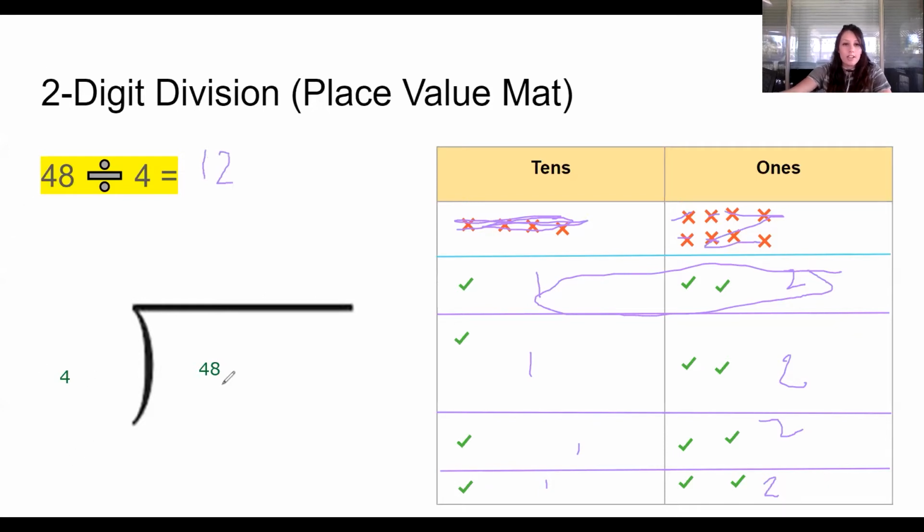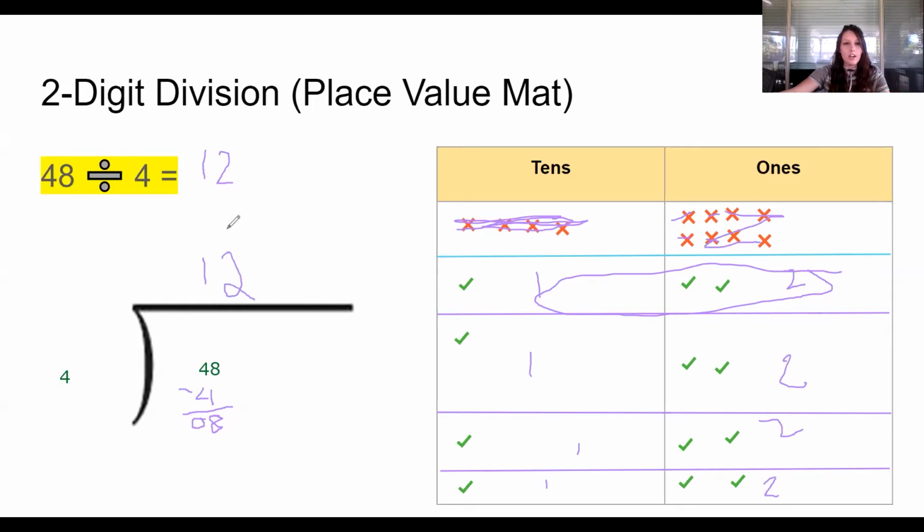So if we're doing 4 into 48, we know that 4 goes into 4 1 time. So I'm going to put a 1 here. 4 times 1 is 4, so we're going to put minus 4 and then do the line. 4 minus 4 is 0, and then we put the 8 afterwards, just like that. Now, how many times does 4 go into 8? 4 goes into 8 2 times. So we're going to put the 2 up here. And there are no other numbers to do, so we are completely done solving this.